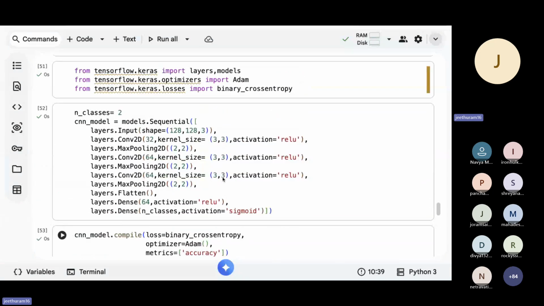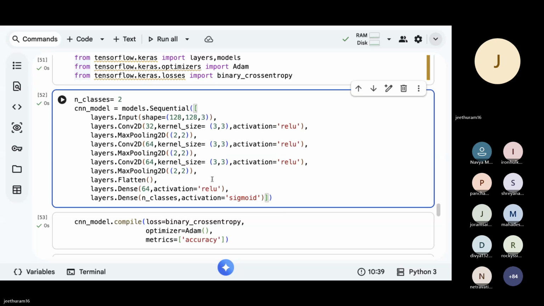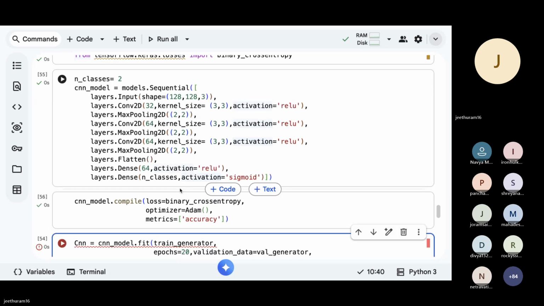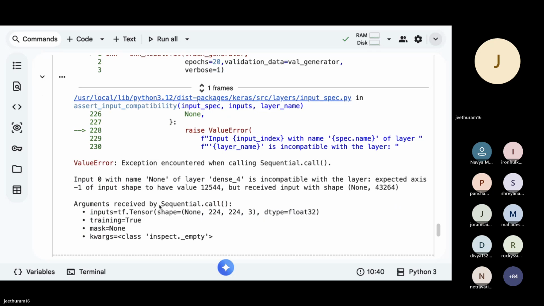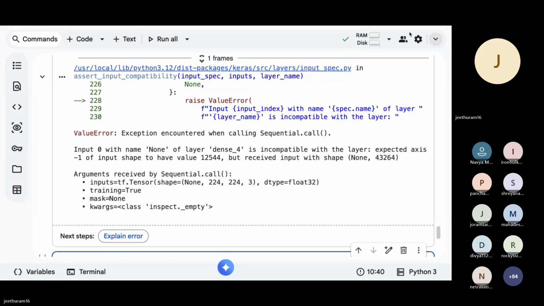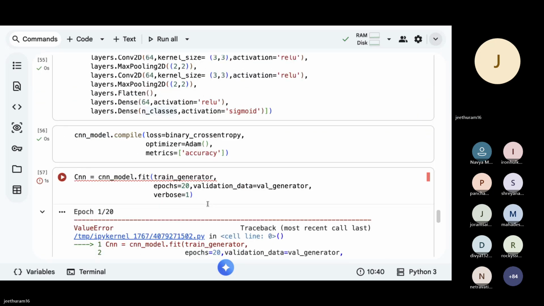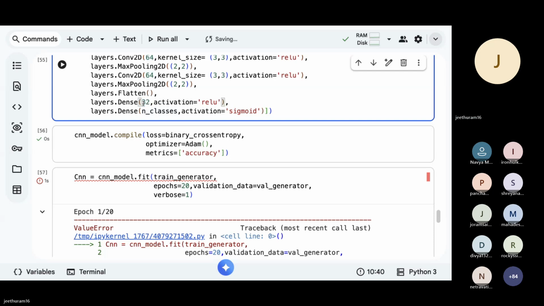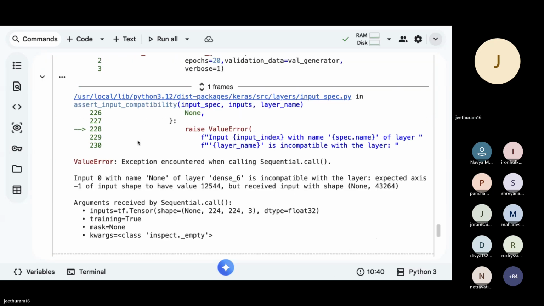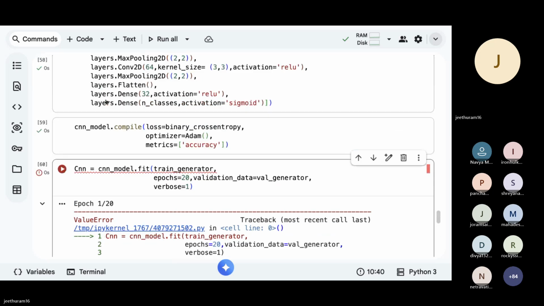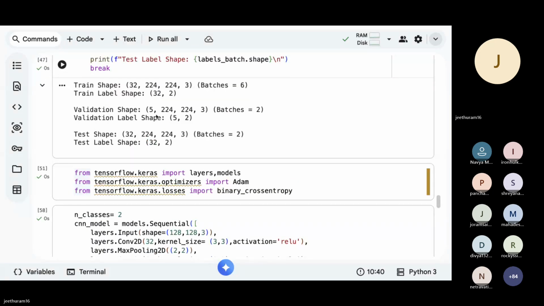What's wrong? Hmm, just a minute, let me check.